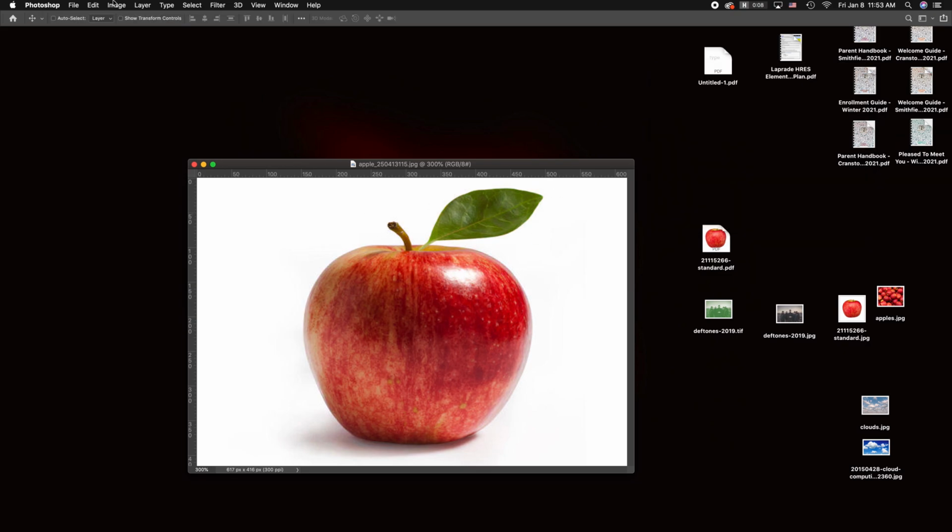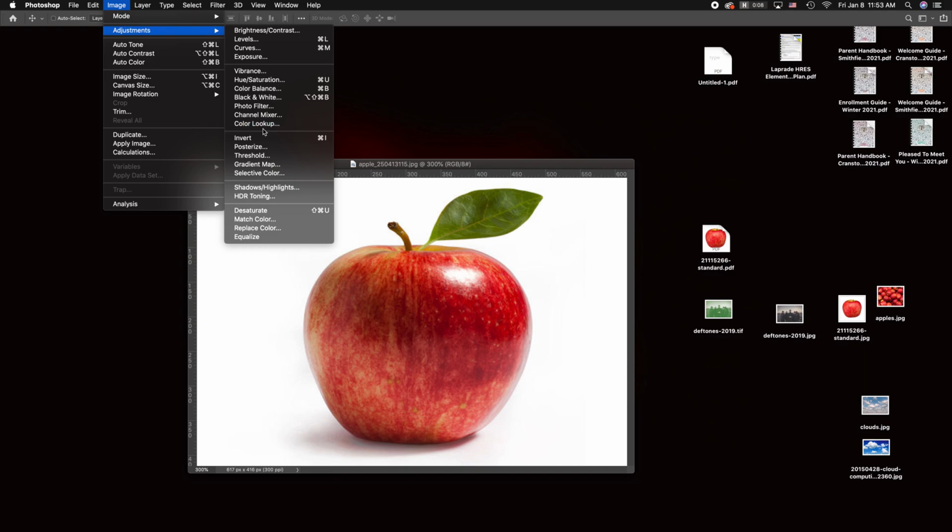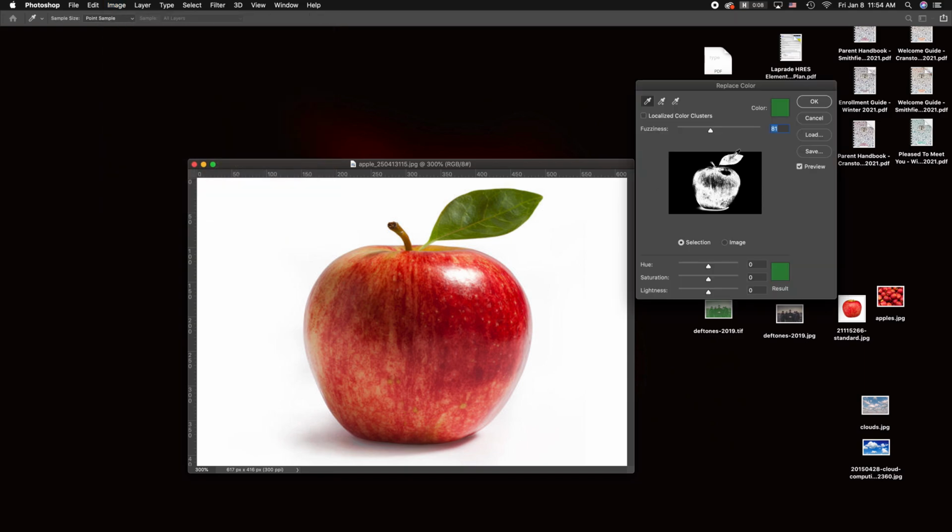So when this happens, we go to image, adjust, and go to replace color right here. Now with the eyedropper, we select the red to start off with, change our hue, and you can see whatever is highlighted in white is being changed. If we want to add to that, we select the second option, the eyedropper with a plus symbol, and click.